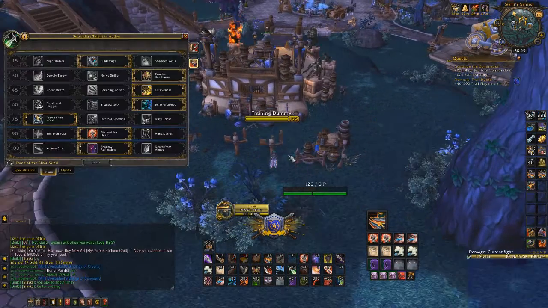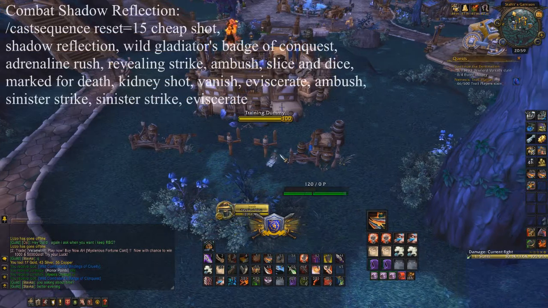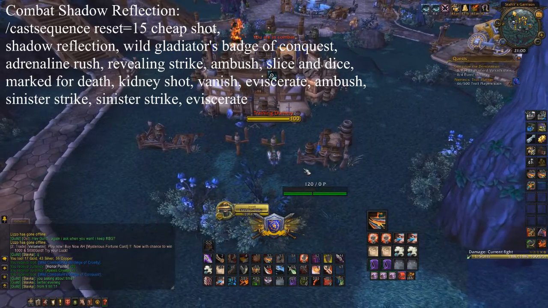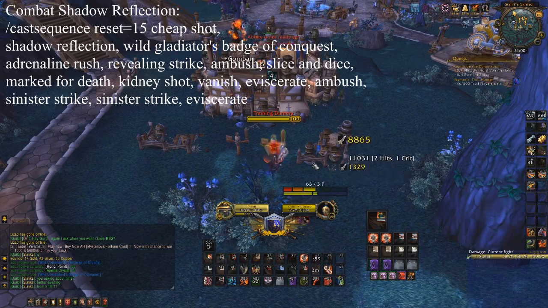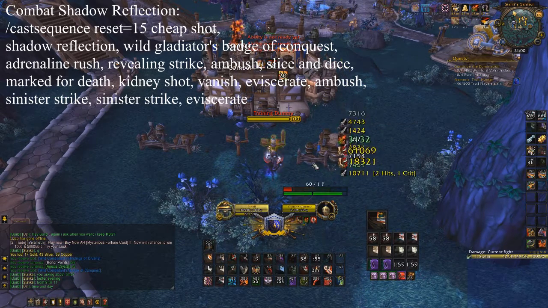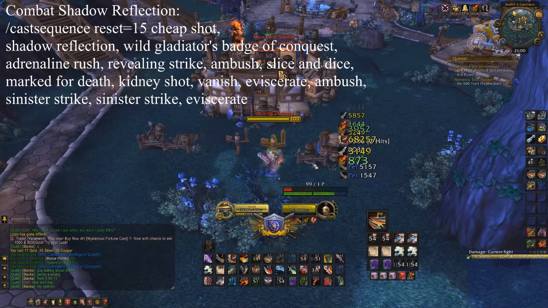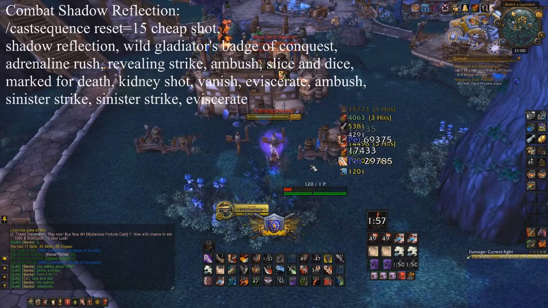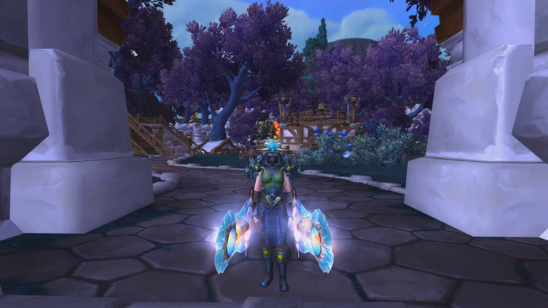And then we'll go into Shadow Reflection. Shadow Reflection is awesome with Internal Bleeding because you can get 2 Internal Bleedings rolling, and it's just insane if you have high amounts of mastery. Again, cheap shot, Shadow Reflection, it gets that rolling. Your Trinket, Adrenaline Rush, Revealing Strike, Ambush, 5 combo points, Slice and Dice, Mark for Death into a kidney this time instead of like an Eviscerate or anything. Vanish, Eviscerate, ambush and then Sinister Strike, spam, and then Eviscerate, and then into your killing spree.